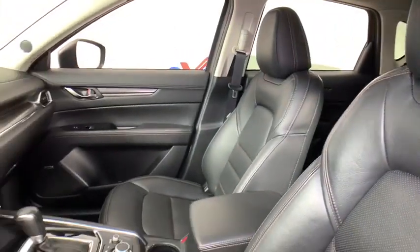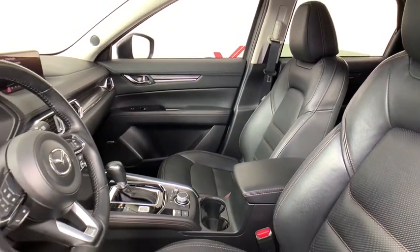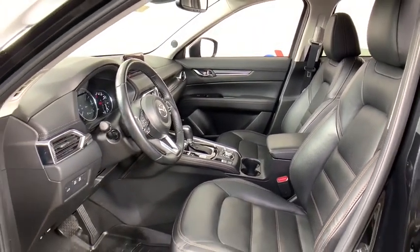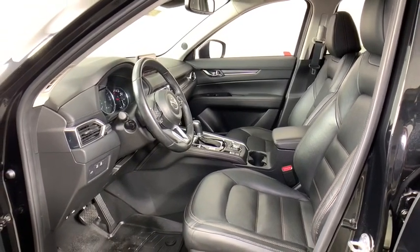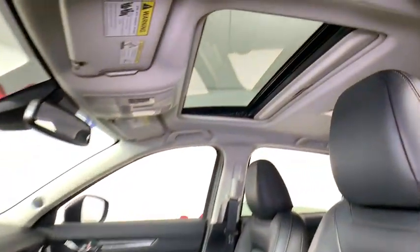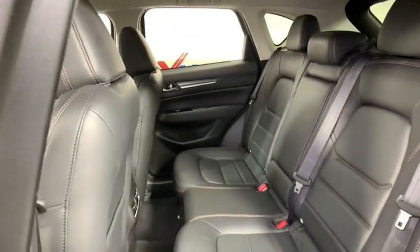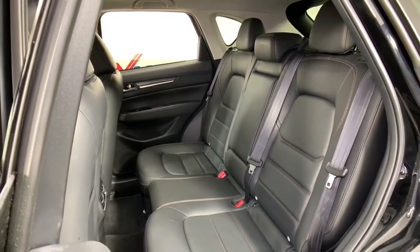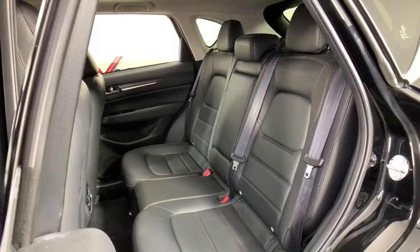Here are some of this vehicle's great options: power liftgate, power passenger seat, traction control, dual airbags, power steering, four-wheel disc brakes, electronic stability control, power windows, fog lights, trip computer, rear window defroster, heated front seats, brake assist, remote keyless entry, panic alarm, power moonroof, leather seats, tachometer, overhead console.